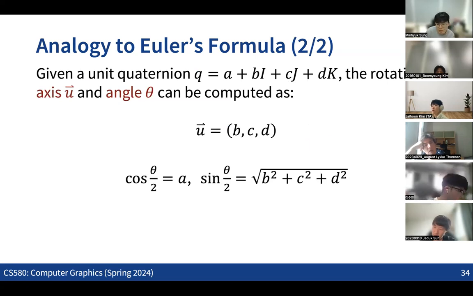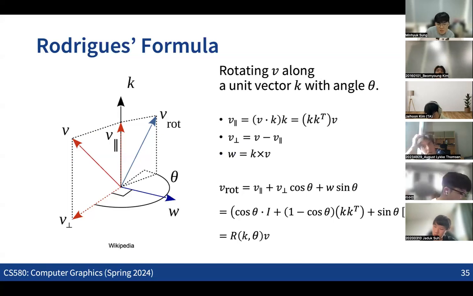And there can be multiple ways to do this. So I'm going to skip some of the details here. You can check out more details in the slides. But one of the ways that we can check this is using the Rodrigues formula. Olinde Rodrigues, the French mathematician, was also working on these things. Rodrigues and Euler were the people who derived all these formulations in the 19th century. So you can check this out.